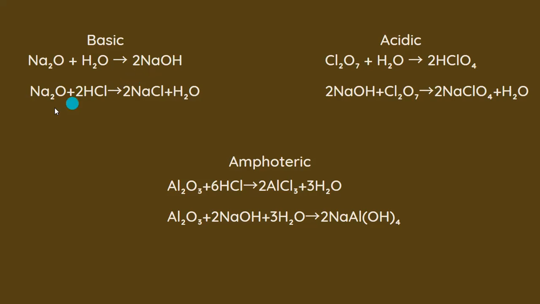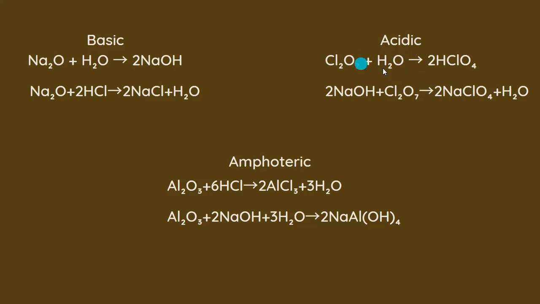Sodium oxide is quite basic, a very good base, and it reacts with hydrochloric acid. It leads to the formation of sodium chloride and water. This is one of the very familiar reactions you would have learned in one of your previous years. Basically, acid plus base gives rise to salt and water. So sodium oxide is acting as a base. HCl is an acid. It leads to the formation of a salt, NaCl, and water.